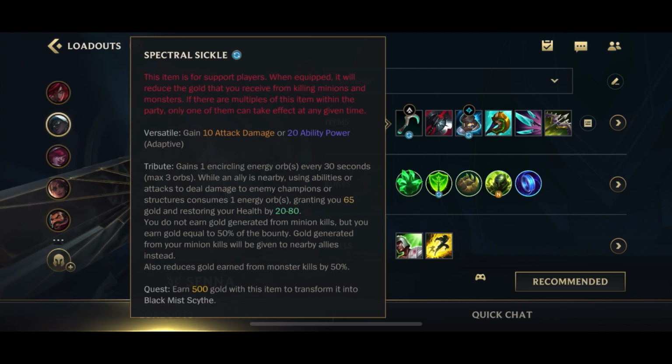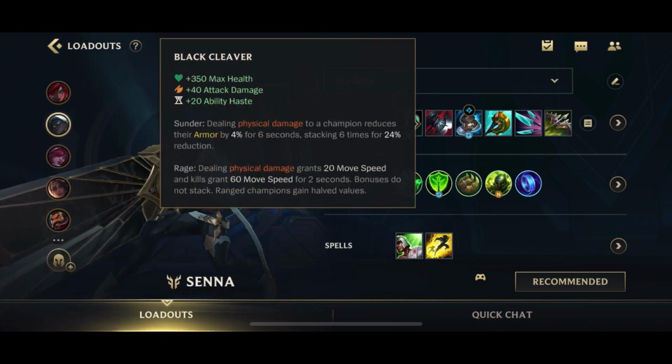Senna has a relatively strong laning phase where you should be auto-attacking and queuing people, so you should have no problem stacking Spectral Sickle. However, if you're in a lane where you really cannot do that, for example, you're against Draven Nautilus, then you can take the Ancient Coin, but try to avoid taking the Relic Shield. It's still okay in some circumstances, or if you like taking Relic Shield, but in general I don't really like it. So our first item is going to be Black Cleaver.